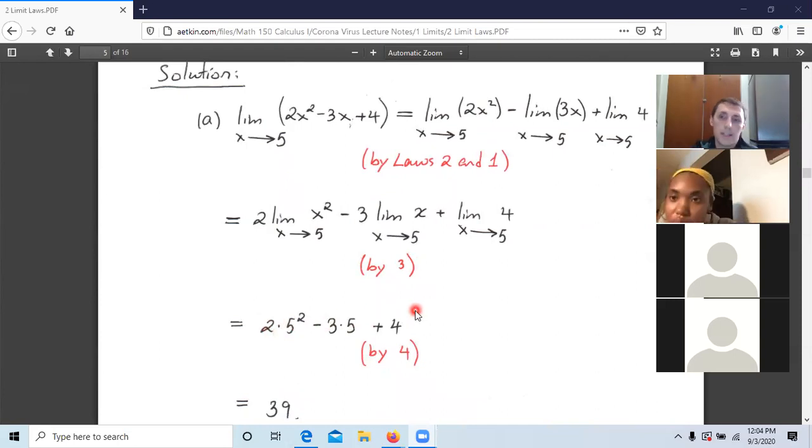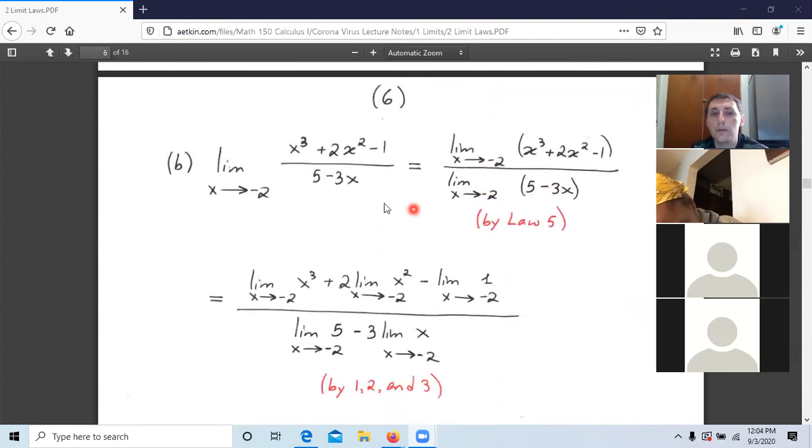So you understand, guys, again, I want to emphasize it. Limit is not the same as plugging in the value 5. So limit as x goes to 5 does not mean I plug in 5. It just ends up being that the result is the same as when I plug in 5. So I don't have to worry about it, right? So to calculate it, I can just plug in 5. And this is the step-by-step justification.